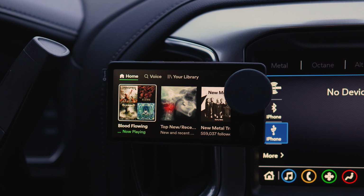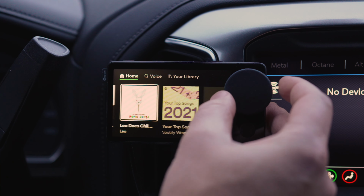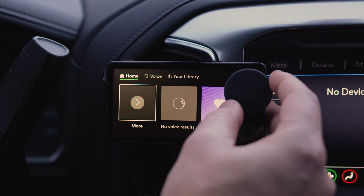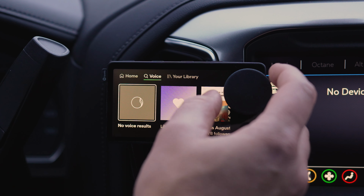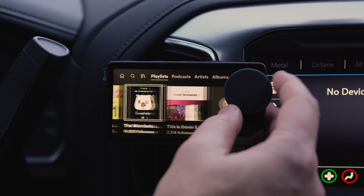My truck has Spotify built into the in-dash device, but it's just not a great experience. It feels like it hasn't been upgraded since, I don't know, maybe 5 years ago, even though this truck's only a year and a half old. But with CarThing, I can navigate through my home, and this is showing me recent stuff that I've listened to. And then I could just toggle over. It takes me into voice. Then it takes me over into my library where I can get to playlists.